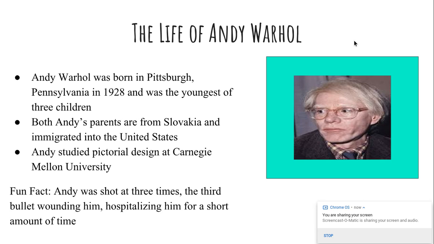After that, Andy went to the hospital on February 20th, 1987, and he was admitted because something was wrong with his gallbladder. A few days later, he died, not totally from his gallbladder, but from cardiac arrest. He died at the age of 58. And while I was looking this up, a cool fun fact about Andy was that he was shot at three times by a man. The first two shots didn't hit him, but the third one did wound him and hospitalize him for a short amount of time.